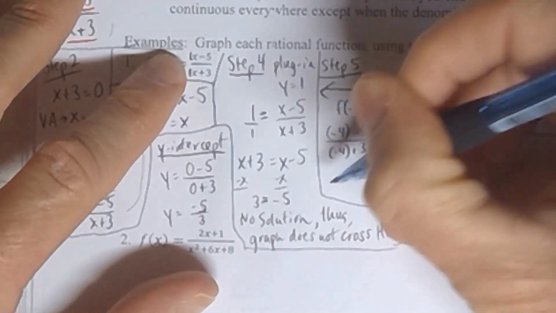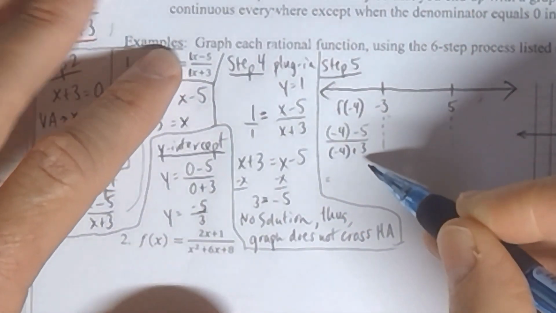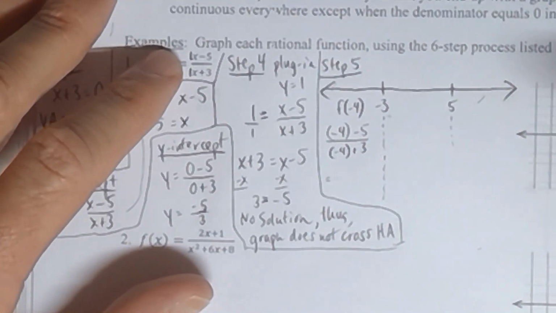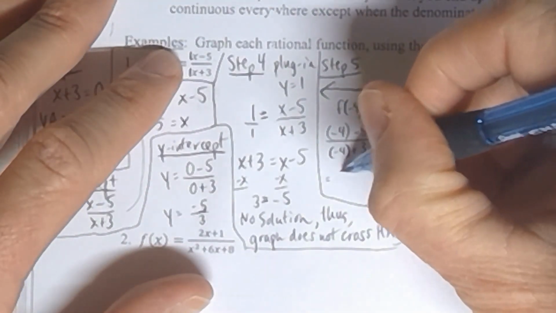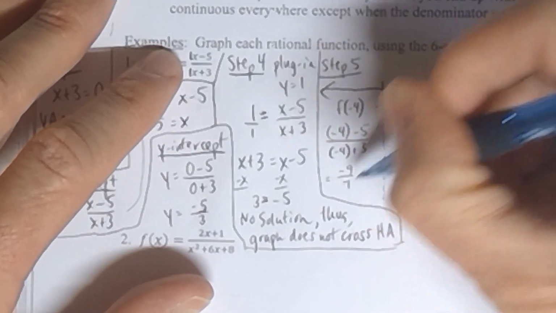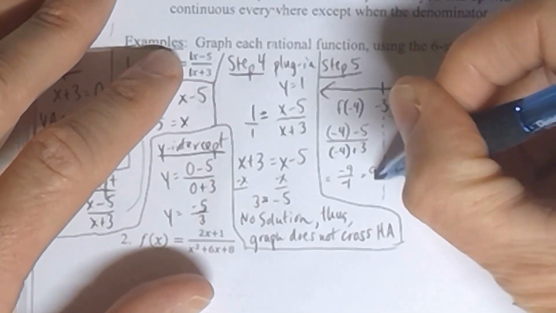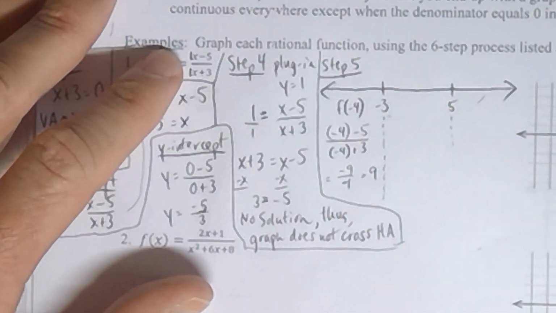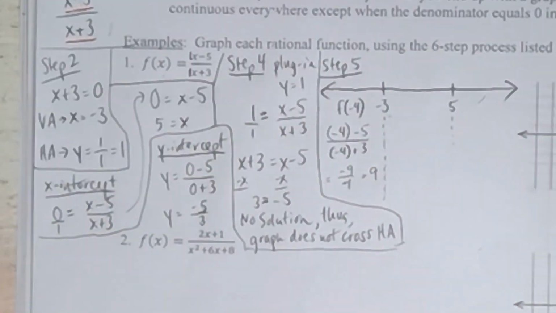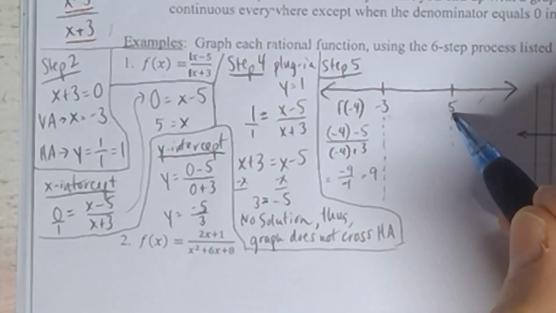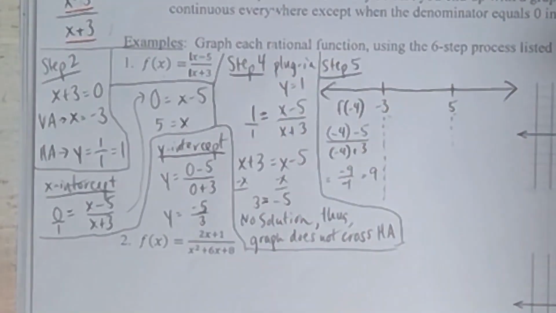Again, with fractions, figure out what the top and bottom are equal to. And then after you've done that, put it in lowest terms if you can. This is -9 over -1, which is equal to 9, isn't it? Okay. I'll get into all that here in just a moment about what to do with that. But again, you could plug in any number you want in between -3 and 5. You could plug in any number you want in between 5 and infinity, any number.